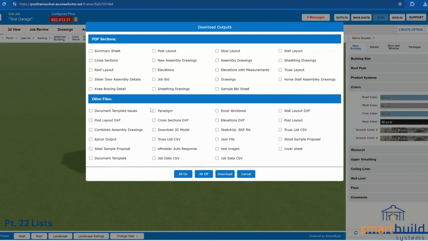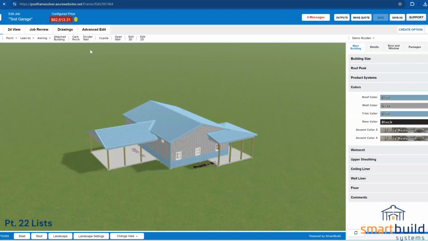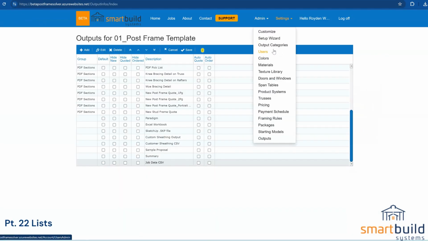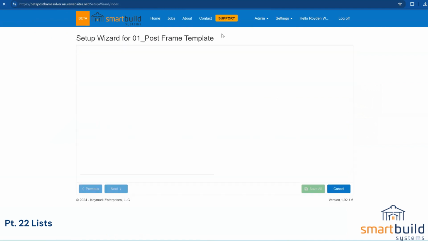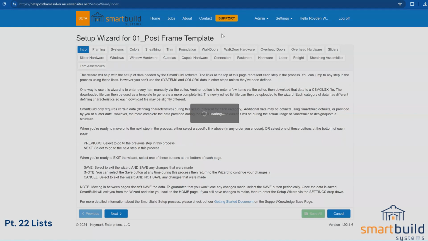There may be other outputs that you decide, and if you want to customize these, you can even have several versions of this. So what would the use case of that be? Well, one use case would be if you are setting up Smartbuild in a way that you're going to have different supplier SKUs added. With the supplier SKU, you can go through all of the items in your entire database and add a supplier SKU. And then that in turn can filter out and go into different reports.